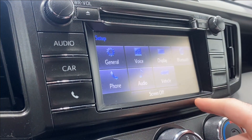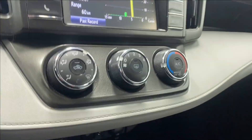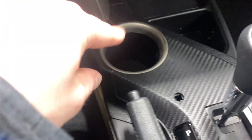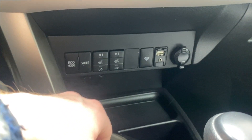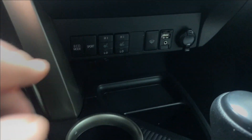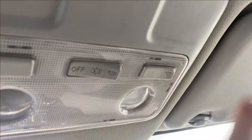Vehicle settings include customization like door lock and light settings, as well as display, Bluetooth, phone audio, and all that. You have all your fan controls, climate control functions, AC button, cup holder, eco mode, sport mode, heated seats for driver and passenger, a USB and auxiliary port, windshield wiper de-icer, 12-volt outlet, cup holder, transmission shifter with a backup camera, manual park brake, another cup holder, and a big center console. Interior lighting options and a rearview mirror are also present.